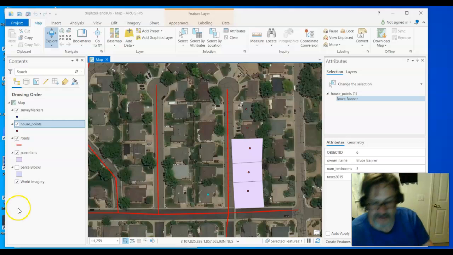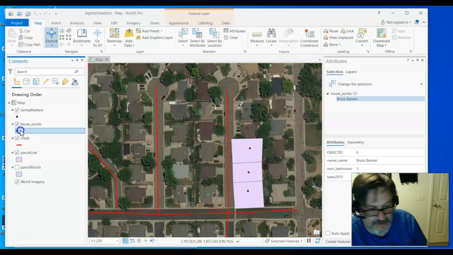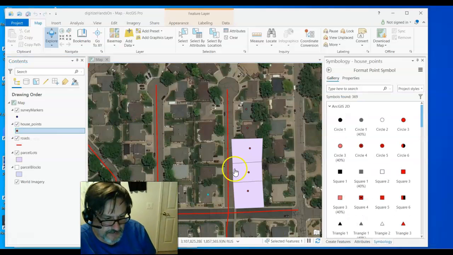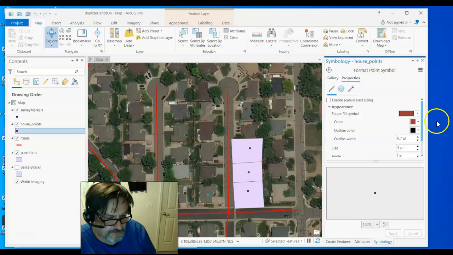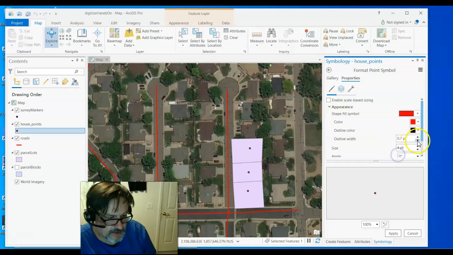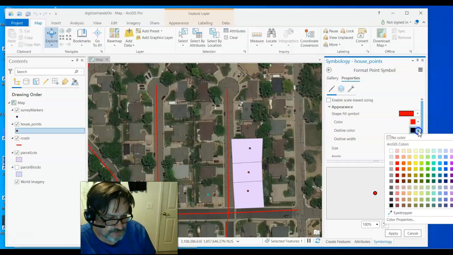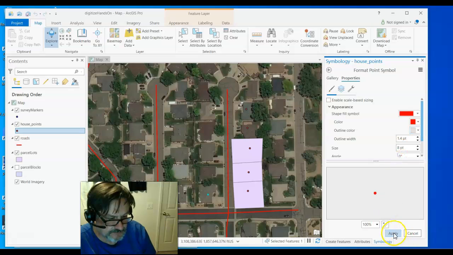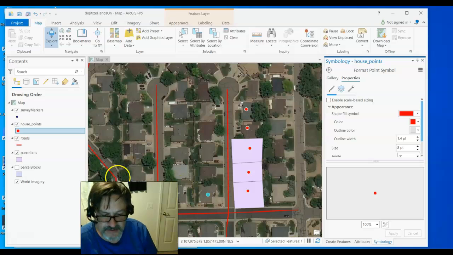Okay, so you know what? I'm having a hard time seeing these. I'm gonna just change, make this symbol a little bigger. And if I can get it to, oh, here we go. I'm gonna make this maybe brighter red, and let's make it a little bigger, 9, and turn this outline color. Okay, there. It's a little easier for me to see it. I've got my little dies on.